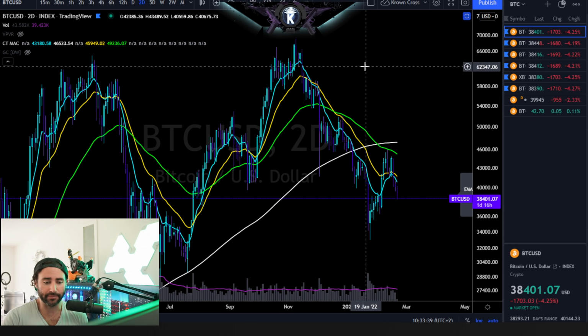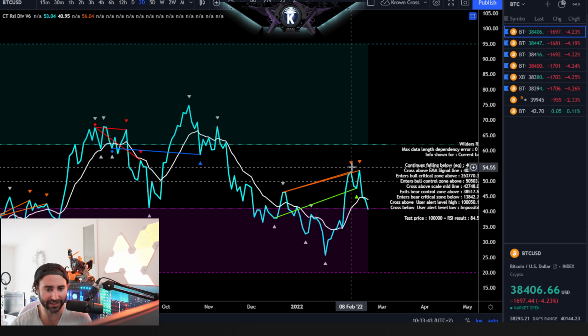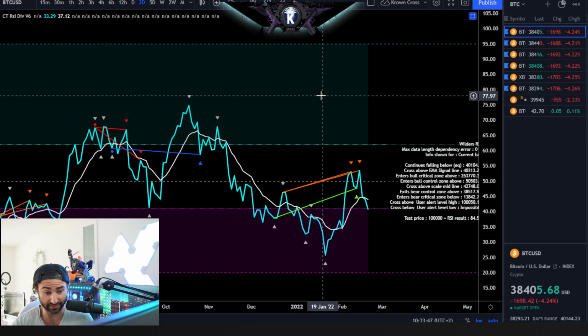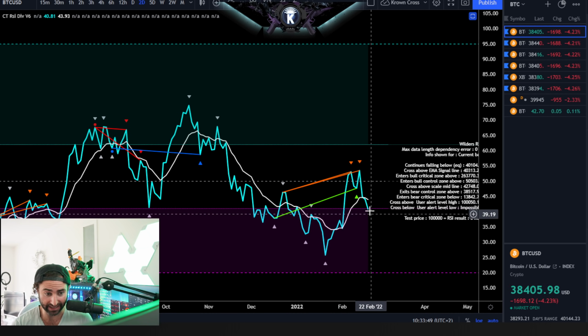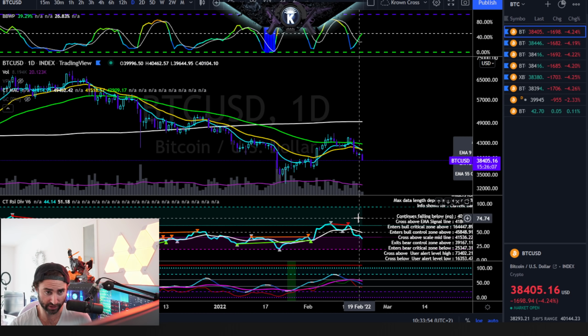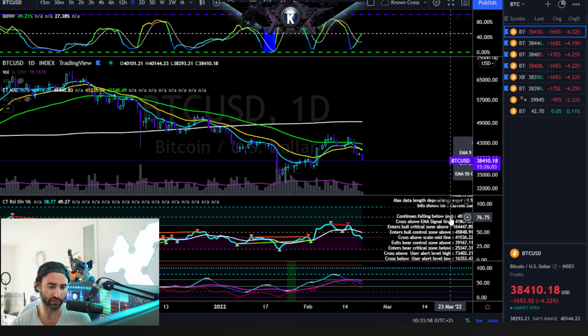So have to step back and put the focus on that, of which the 2-day, we'll start off with today. On the 2-day, we do see multiple drives of hidden bearish divergence off the last highs. I still think that one's playing out as we do move back into the bearish control zone. The daily obviously did have regular drives of bearish divergence over here, alongside a rising volatility as well. Not a great combo for the bulls.